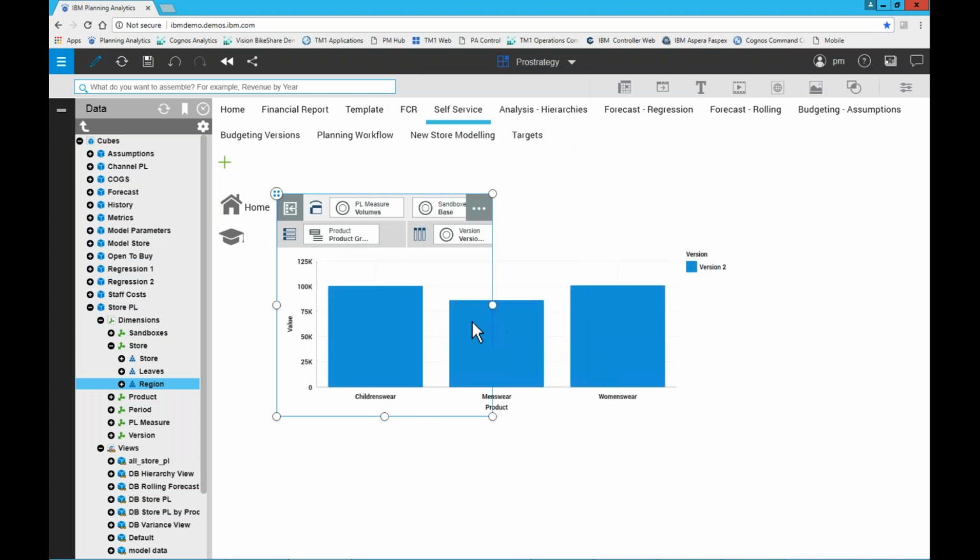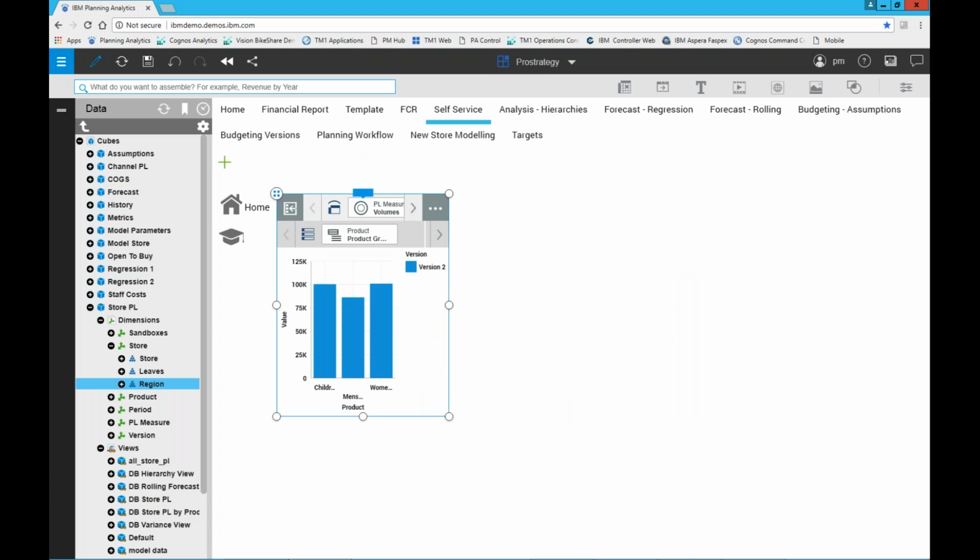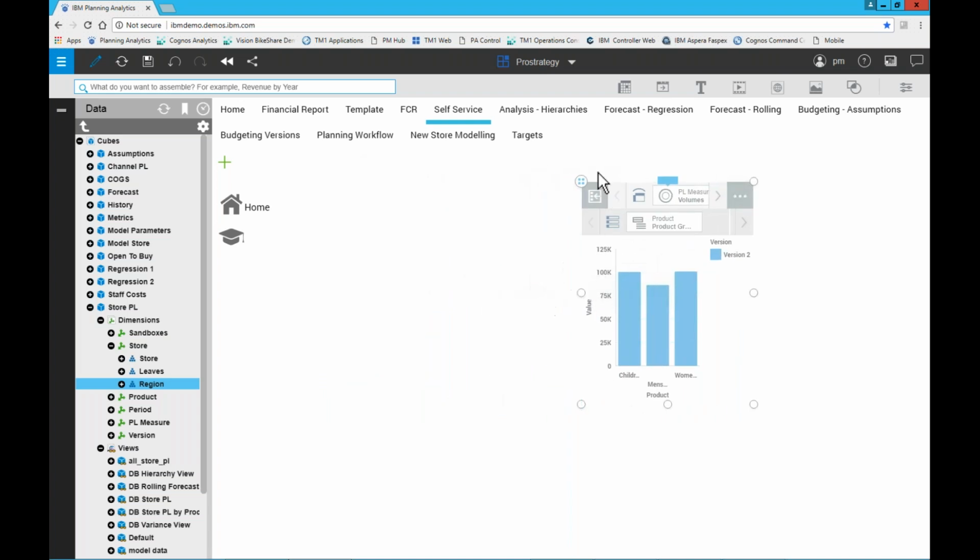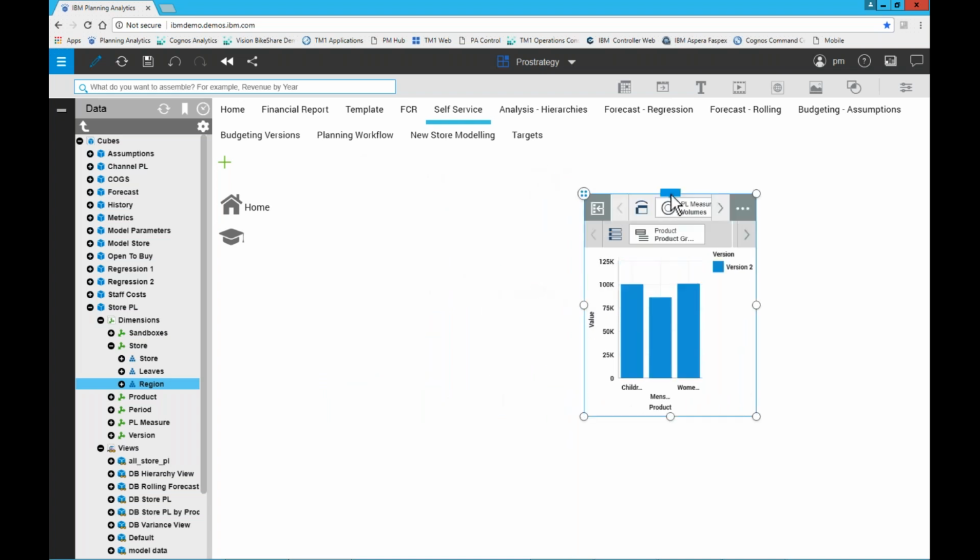Right. So again, as a user, an end user, I can customize, change the view into something which is much more personal, much more meaningful to me. And I started off with effectively a blank page. Okay. The other thing I'm going to show while I'm in here, kind of the last piece on the use case before I move into financial closing and reporting.